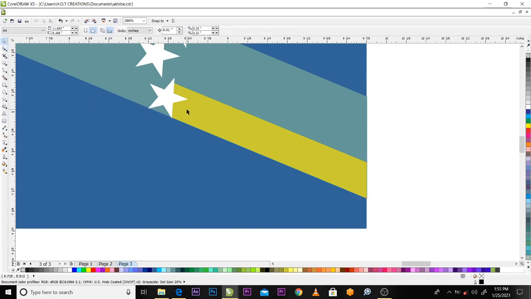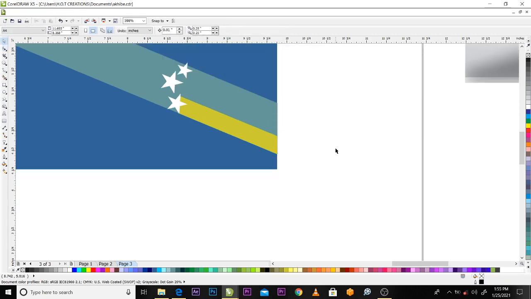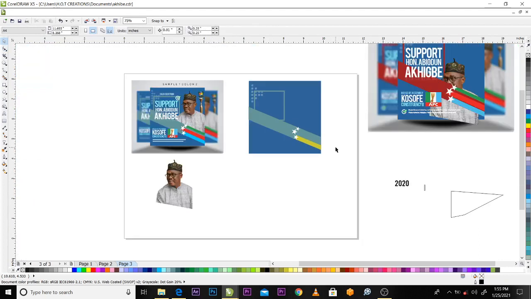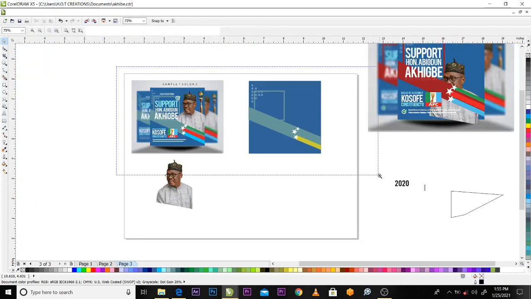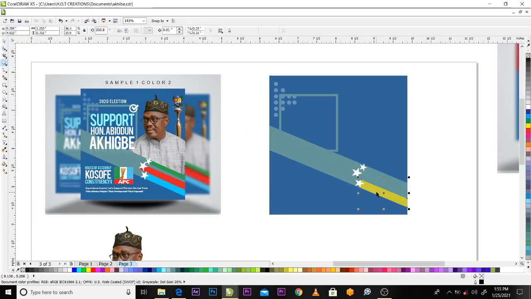Now we've done that. That has been hidden. See, I think we're on our way, and we just have to get our color right. Simple as that. All we need to do is just duplicate.